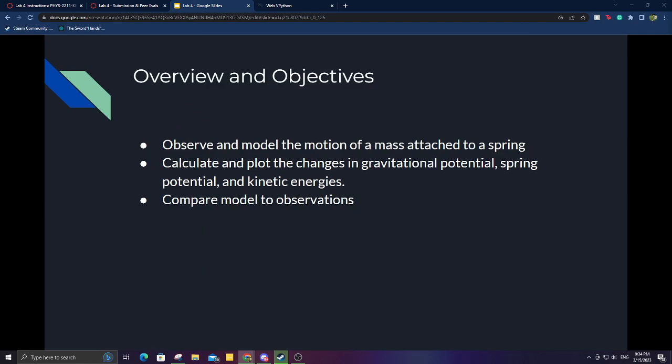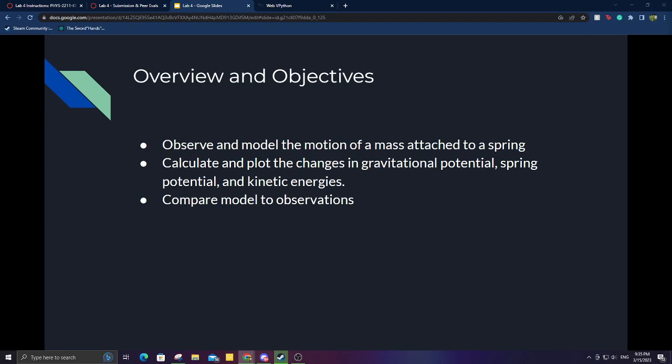For this lab, we were tasked with first observing a mass on a spring in Tracker, and then modeling that data. Our model was also used to calculate all the energies affecting the system. We were also tasked with comparing how our model holds up against our observed motion. In this case, we were simulating a model similar to a climber hanging on a rope. The system was the ball with the mass, and the surroundings were the spring and the Earth with its gravity.